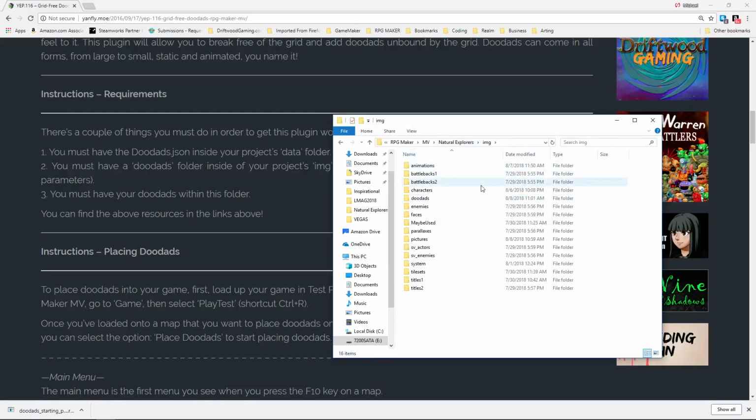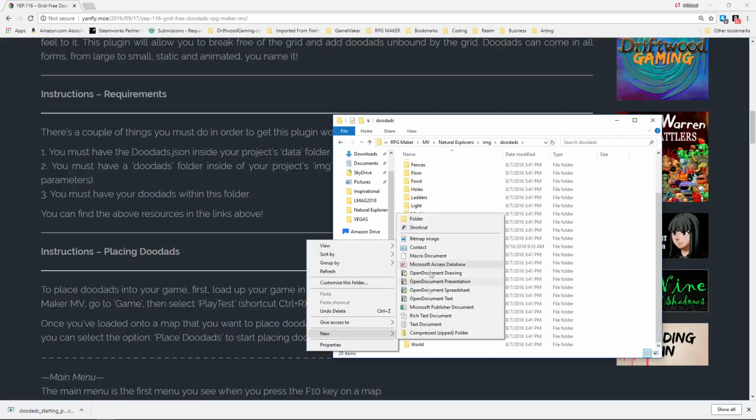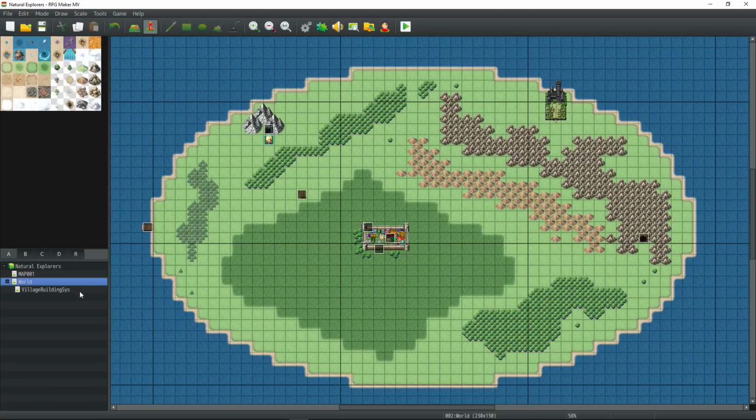So the ultimate thing we have to have is inside the IMG folder, we have the doodads folder, which contains folders for each other type of graphic. You can add your own folders in here. As a matter of fact, let's do that. Let's create a folder and we'll call it DG_, and we can add our own art right here inside this doodads folder. So adding doodads is not something you do from the editor. You actually use them inside the game itself, which is kind of crazy.